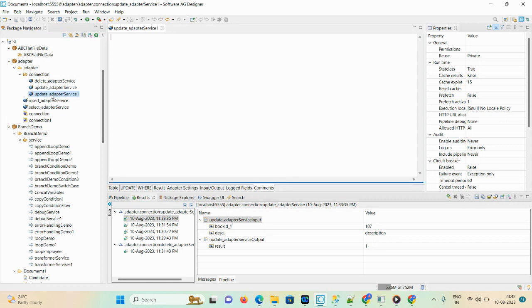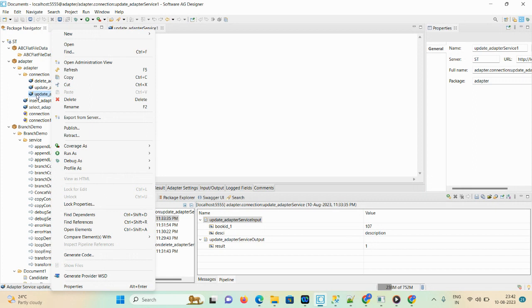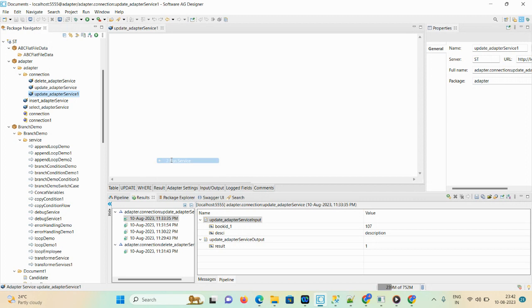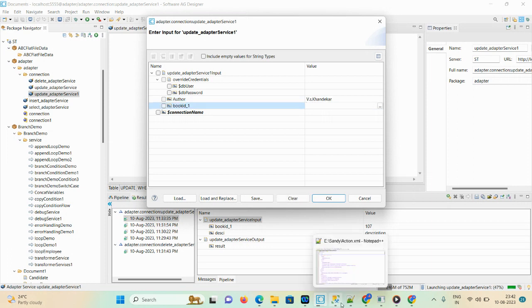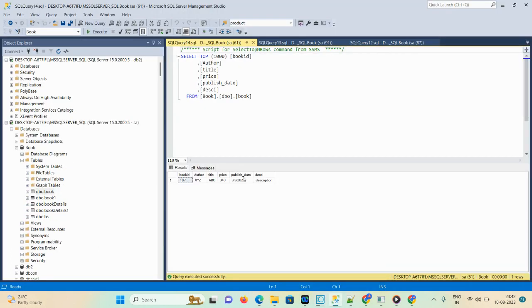After that, click on this update adapter service one, run as flows, run as service only. Here we need to mention the author name, so author as v.s.undertaker. And for book id, let me check in SQL Management Studio.